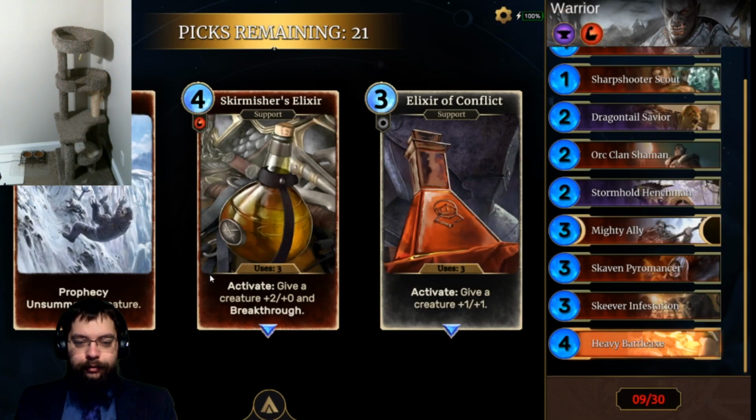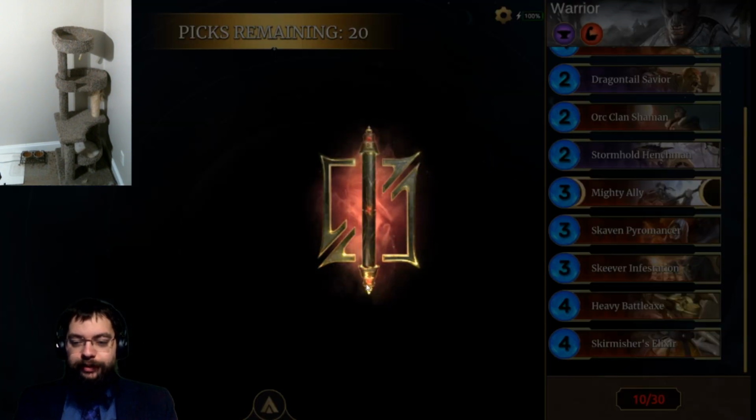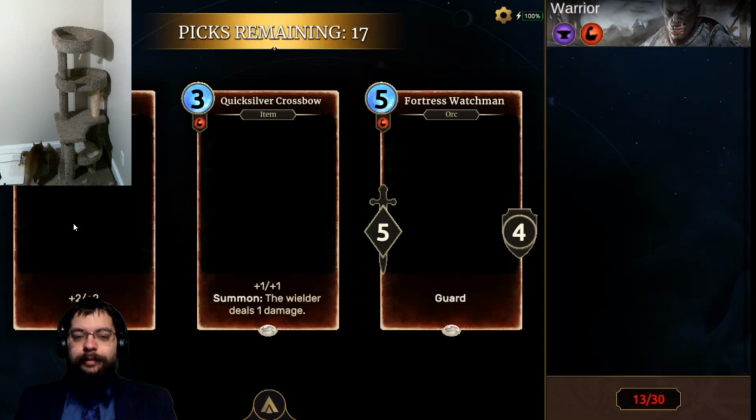Grab Battle Axe so we start picking up some items. Skirmisher's Elixir. We're forced into purple. Grab a Templar for health gain. I don't have a ton of items, so I don't want to draft a second one of those. What do I have for orcs? Just 1 at the moment. Let's get Brattle Raid instead of Banker Eye Butcher.